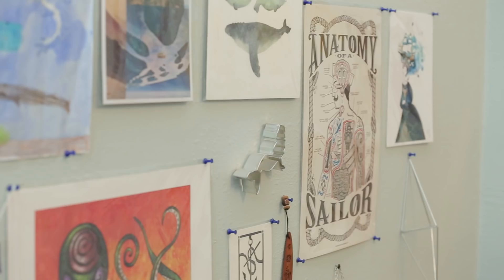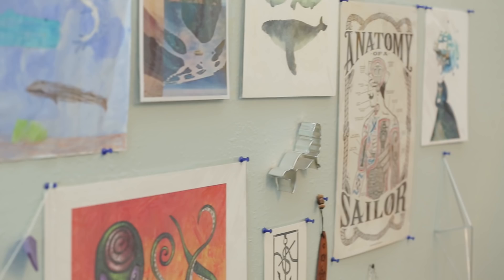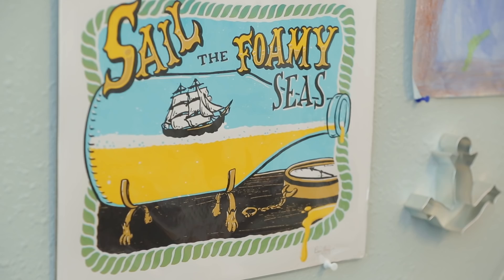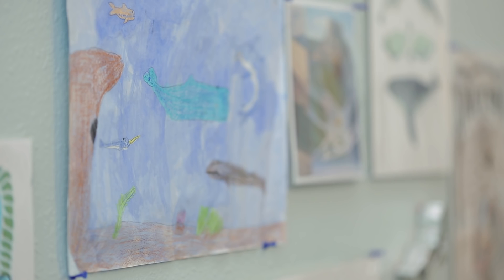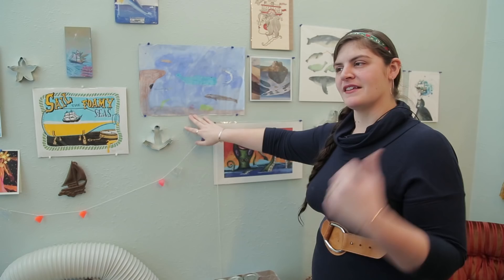This is my wall of all nautical artwork, kind of a general inspiration area — a place to sit down and think about all the nautical things: anchors and boats, things that my friends have made, things I've just found and liked. This piece my husband made when he was in elementary school, and he pinned it up in my office back when it was at my house while I was away for a trip — he was like, 'I got you some new artwork.' I'm particularly fond of that one.